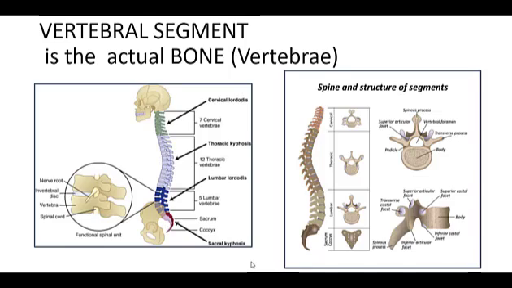So we're going to look first at the vertebral segments, and I know you guys are rock stars and you remember all of your anatomy: 7 cervical vertebrae, 12 thoracic, 5 lumbar, the sacrum, and the coccyx. And we know that each of those areas carry a very unique shape and morphology of those vertebral segments. And that's really going to drive some of the presentations that we see from injuries in each of those areas.